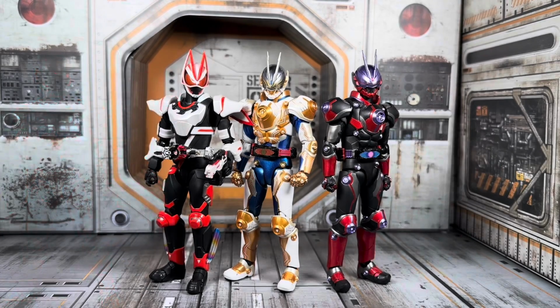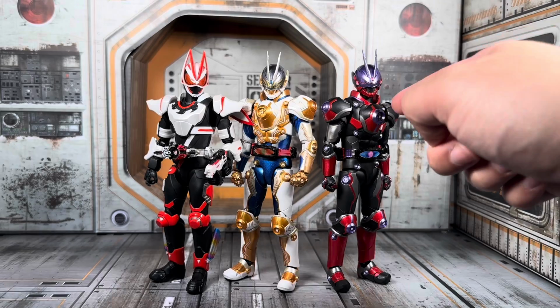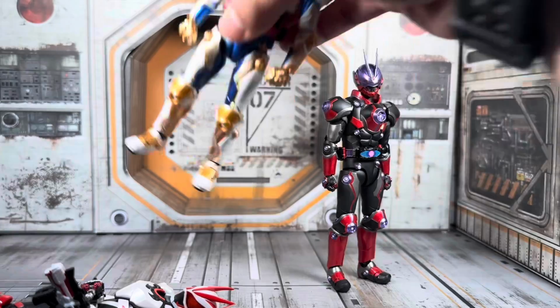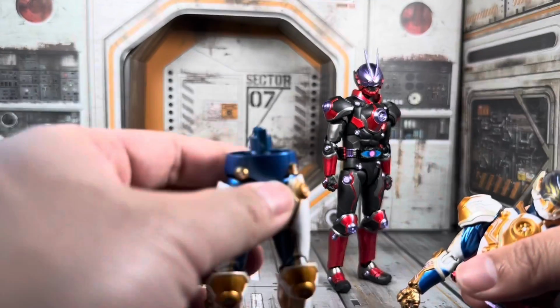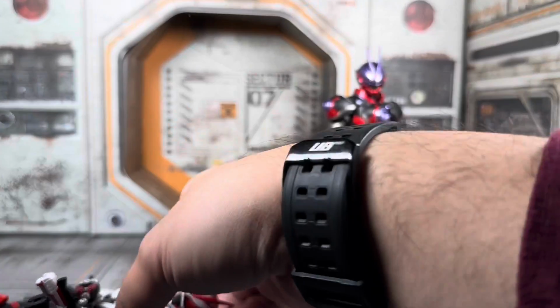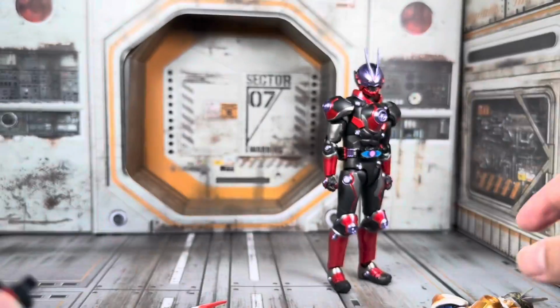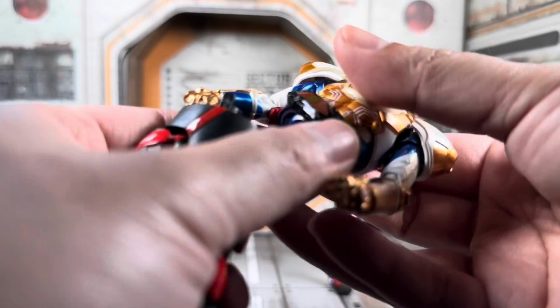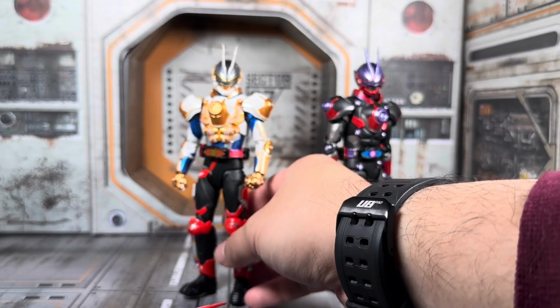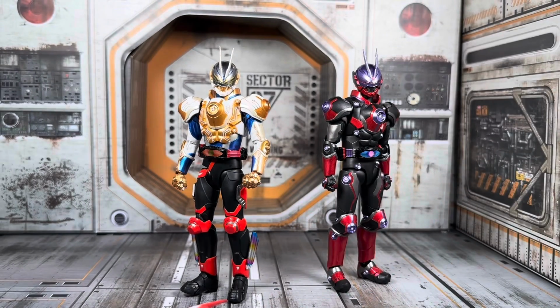So shout out to my buddy Caboose Ed. He actually discovered this while he was playing with his Gazer and Glare, because I showed it off to him that, of course, we could switch out all these little shoulder pad and knee pad things, but what he found out was that Gazer and Glare both have the same connector pieces as the Gazer riders. So you can actually make yourself Gazer Boost if you wanted to, or Gazer Magnum if you want to as well.